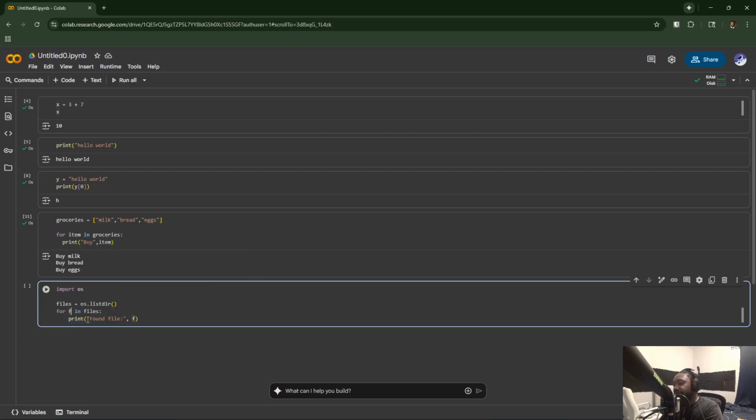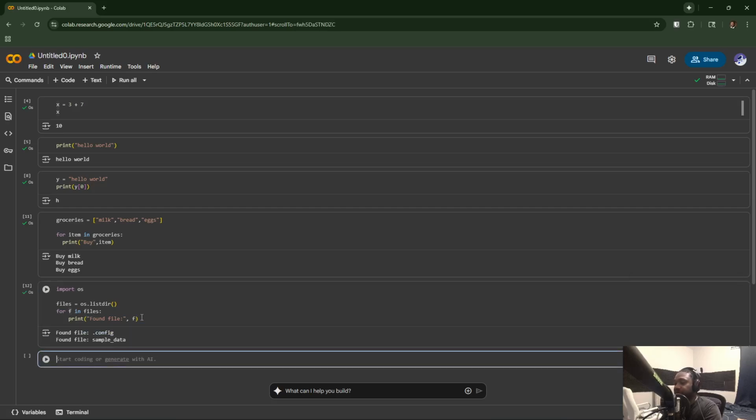Every time we iterate through it, we'll say print found file, boom, found file 0, found file 1, file 2, file 3, so on and so forth. If you were to run this, hit shift enter, wherever configuration is on this Google environment, it pulled two files, .config and sample data. Okay, so that's just to show you how for loops, understanding our foundation and basis, can help you parse files. Okay, put them in a list and list all the files there. Okay, now with that being done, let's go ahead and do some really interesting stuff.